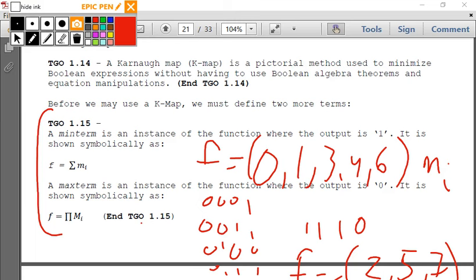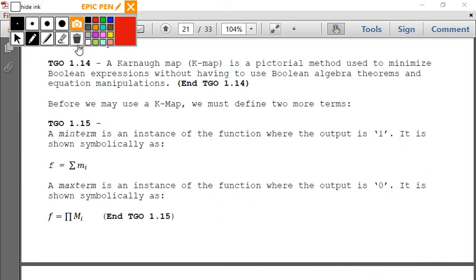And so we end up using these in order to reduce my truth table into this pictorial method. And when you set up the truth table, while you guys are jotting this down, I'll draw it up here.